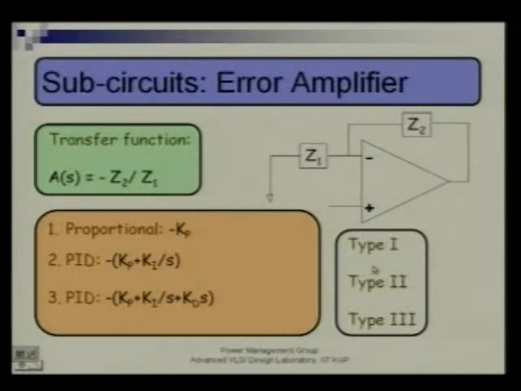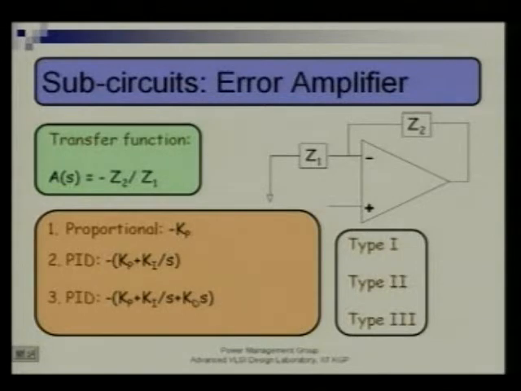You just listen that there are something called type 1, type 2, type 3, and if time permits, I will show you the structure, and if not, you may do a Google search, you will get the topology of type 3, or in any of your power electronics books, you will have your Maksimovic book, there also you will find what these are. So the basic idea is, the error amplifier will have suitably designed Z2 and Z1 so that we can put suitable poles and zeros at certain places.